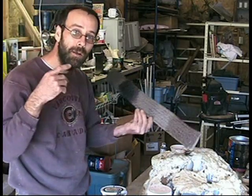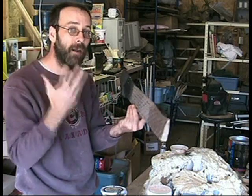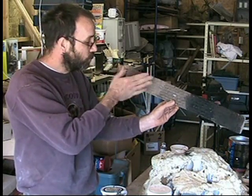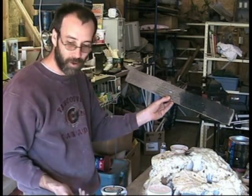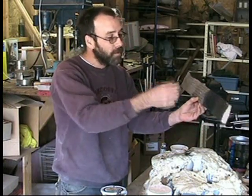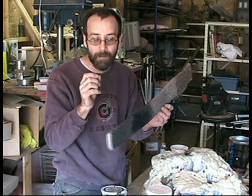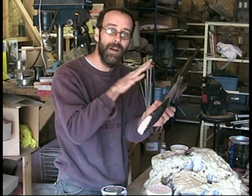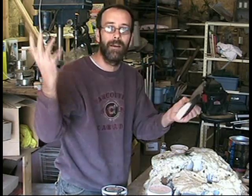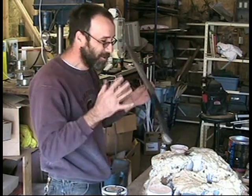Usually only the guy painting it will see those imperfections and be fussed about them. Everybody else's eye will fill in the detail. I can paint like this and then just dry brush it with a gray, a white — usually it's a gray and a black and a little bit of brown all mixed together in my palette, and just dry brush it. And people go, 'Oh wow, that must have taken you a long time.' Because they're thinking of solid colors, so they think each variation in color is a new color that I've painted on. Don't do it that way — do it this way, it's easier. Way faster.